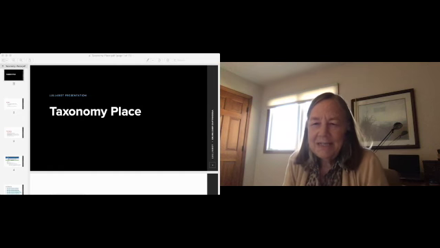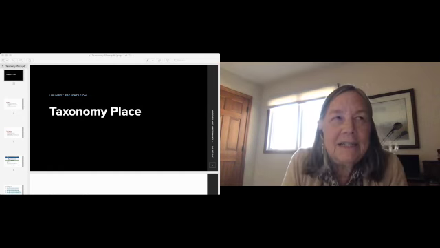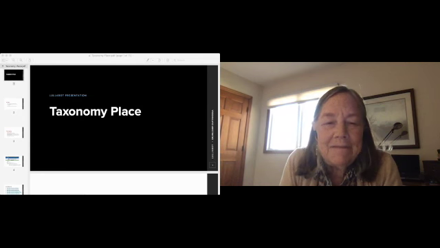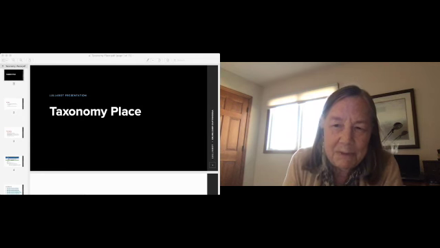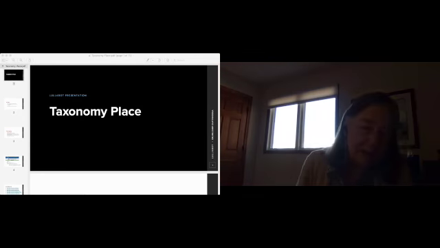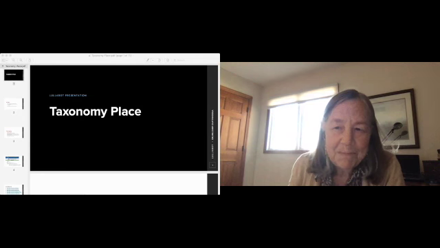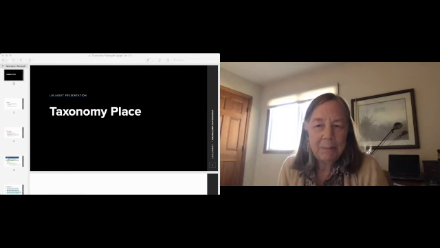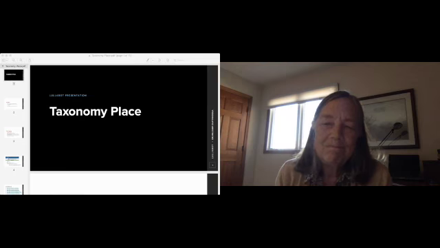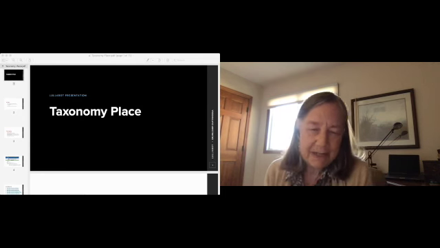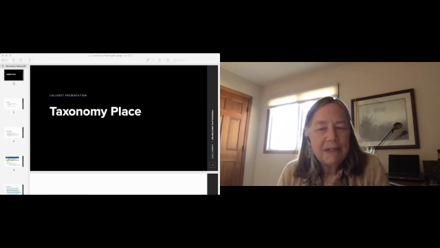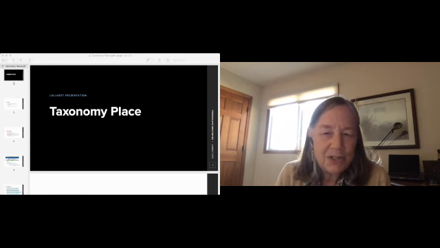So Taxonomy Place, the idea behind it is, let's say, obviously, I'm assuming everybody knows what taxonomy is. I don't have to explain taxonomy, but a system of tagging things and collecting things, and a way that you can look at things that are tagged the same on a page in some way. Taxonomy is great. Drupal has a lot of really good taxonomy features out of the box, and it works really well for ordinary taxonomies. The tricky thing is if you need a taxonomy that has geographic information.